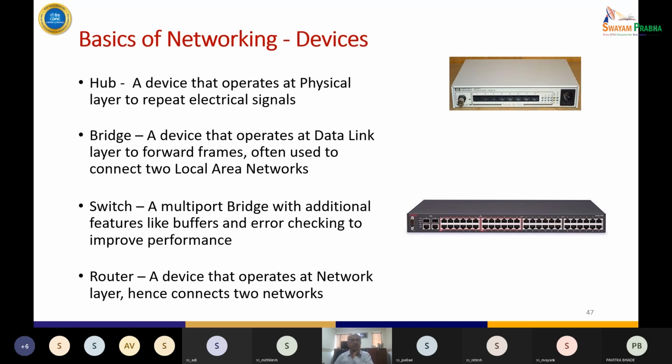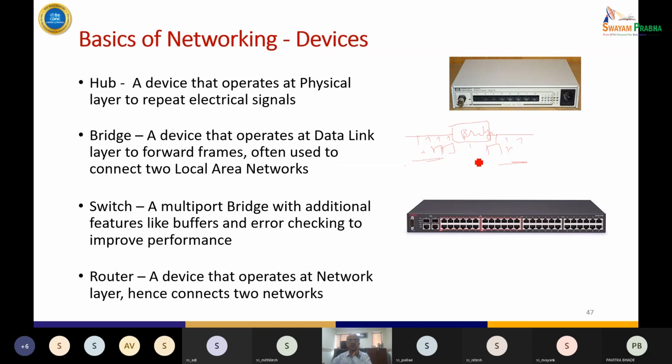The router is something which operates one level above, which is the network layer. Since it's operating at the network layer, it is connecting two networks. So what is a network? A network will have an address. Suppose, let's say this is one network with nodes here, and there is another network with nodes here, and you connect an Ethernet bridge in between. It knows what nodes are here and what nodes are there, and if the packet is meant for the other side or is broadcast, then that data is sent onto the other network. So this is what a switch is.